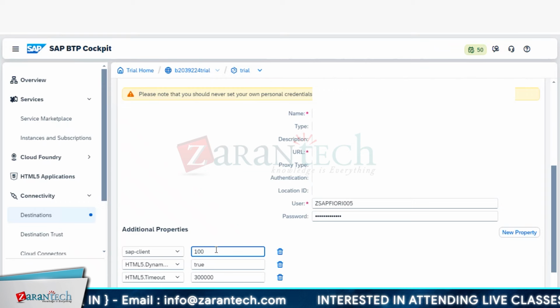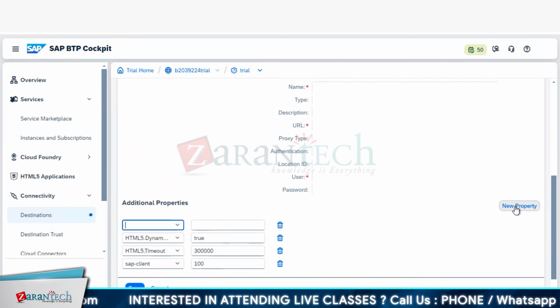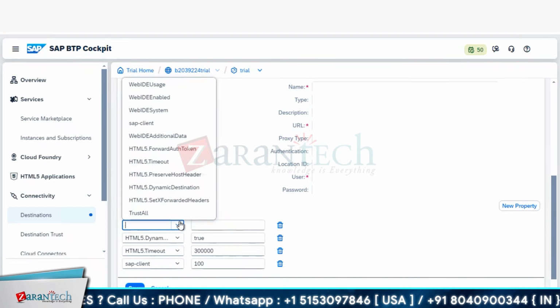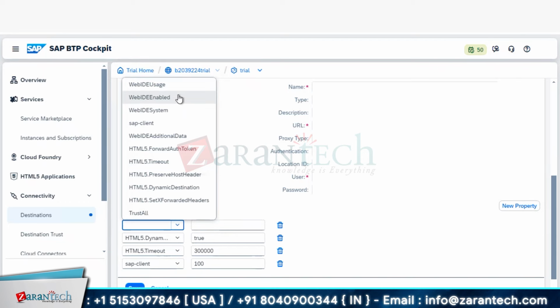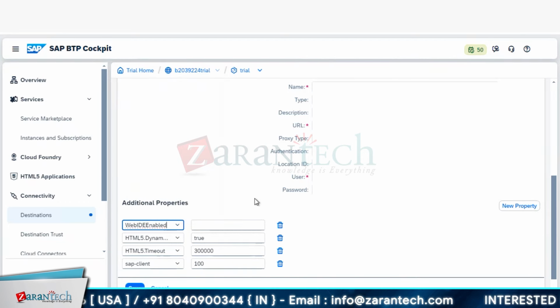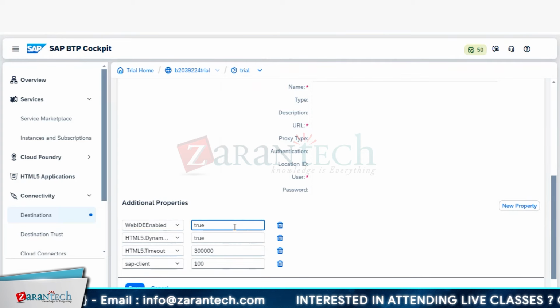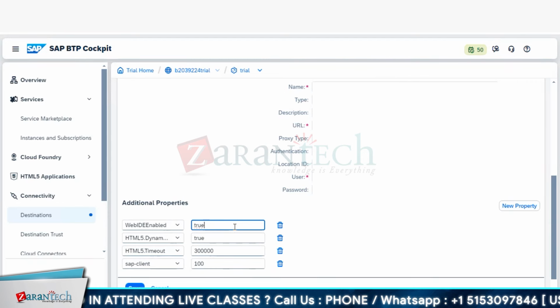Next, again click new property. Here select WebIDEEnabled. This should be true. Why we are using this WebIDEEnabled is, previously we used the tool Web IDE instead of Business Application Studio.